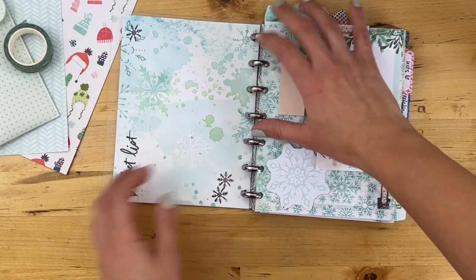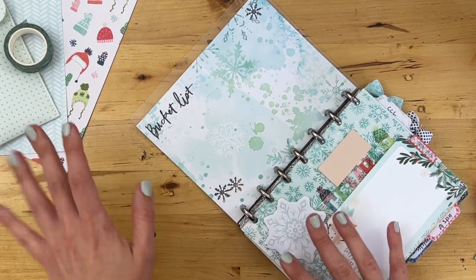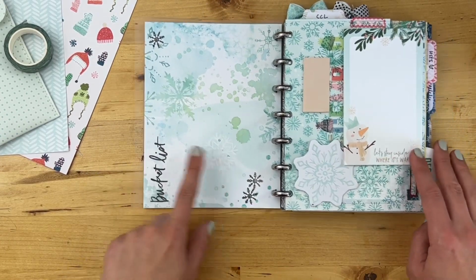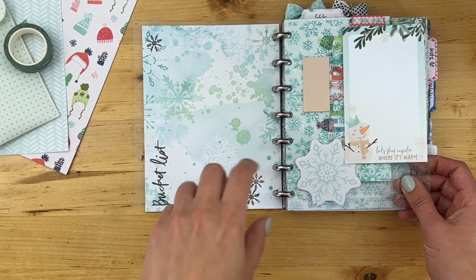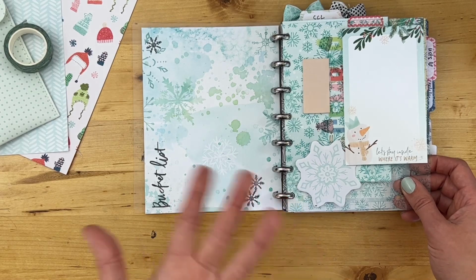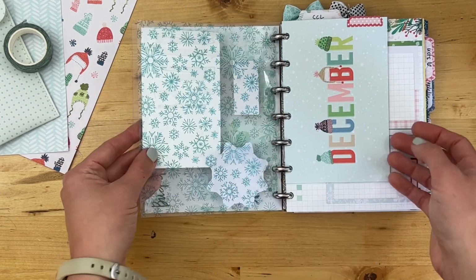Over here on the left-hand side, I would like to do a little winter bucket list for the month. I think that would be a lot of fun. So I'm debating if I just want to add stickers here or maybe the Post-its, and that's how I can add those different items to it, not to go overboard.